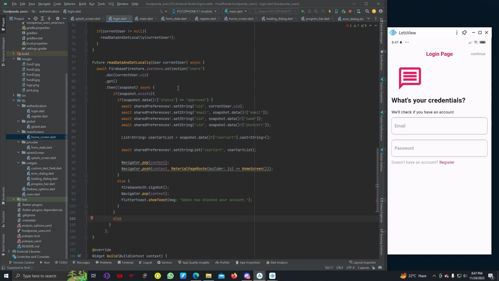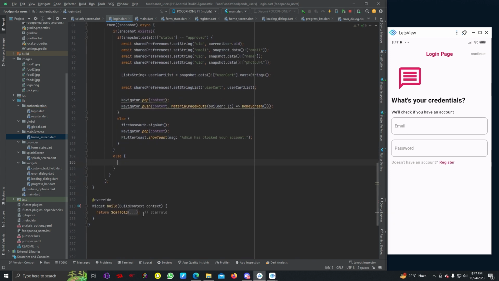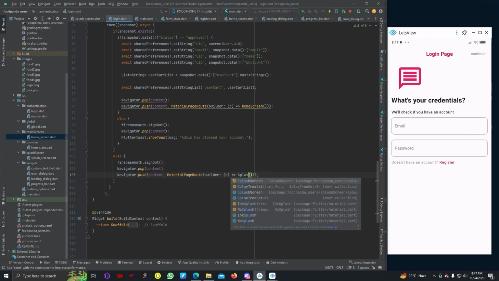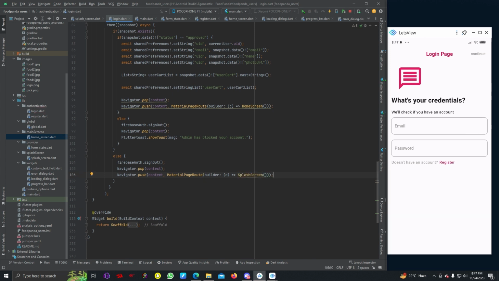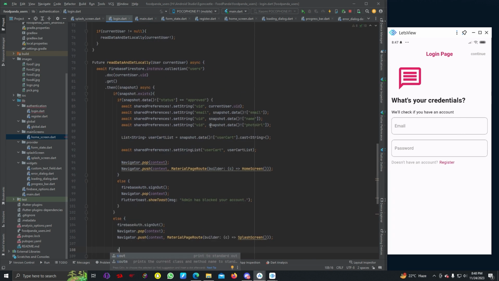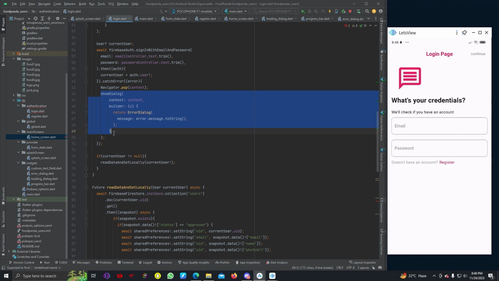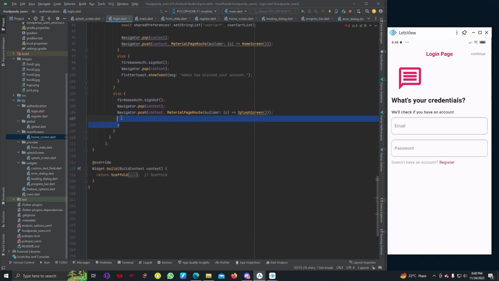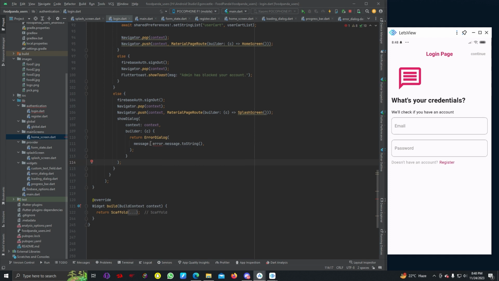And after this, if snapshot doesn't exist, then I'm going to add firebase auth dot sign out, and I'm going to send this one to splash screen again and show alert dialog, this one here, and instead we can write no record found.